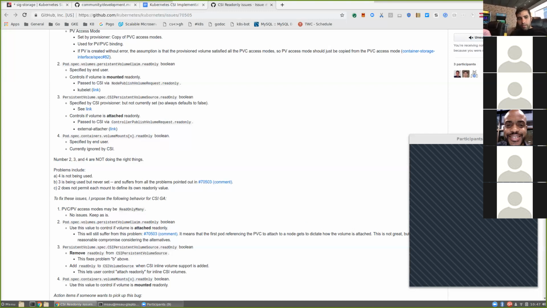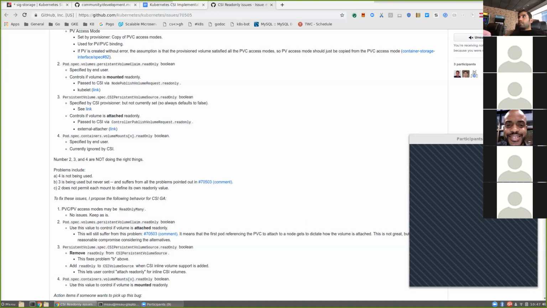And you're just going to be able to use that directly from the pod. Okay. Oh, actually, no, that's a good point, because the external attacher does not have access to the pod. So you would need to add a read-only field to the volume attachment object.